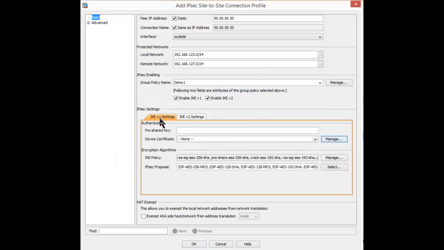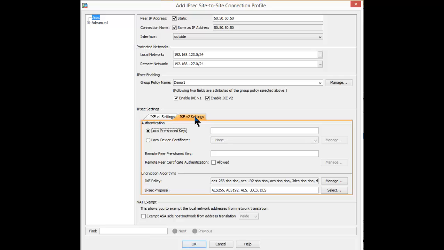That's IKE version 1. You jump over to version 2, and look at this. You've got a local key and a remote key, so you can have different keys that you put on both sides here. You still have choices for your IKE policy. With the IKE policy, we use IKE to create a security association, and within that association we have an encrypted session, and that encrypted session is where we negotiate IPsec settings for this IPsec security association.